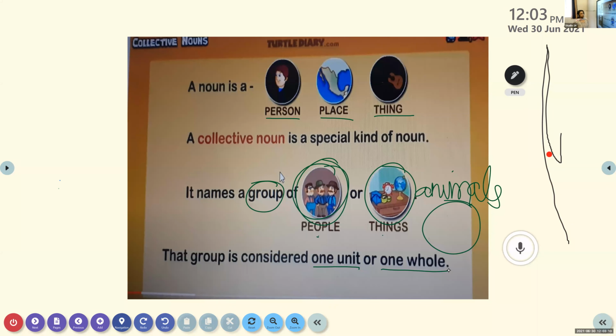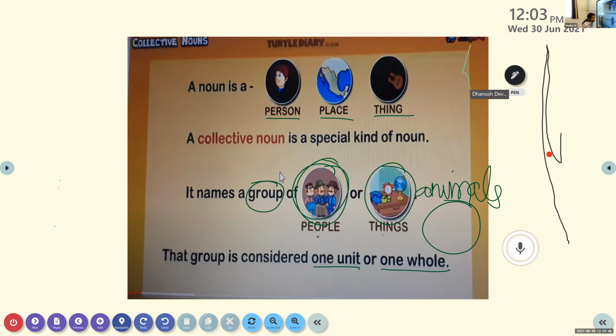Now, I've told you, all of you please listen once more. A collective noun is a group or a collection of what? Of people, animals, and things. We have seen a group of animals, a herd of elephants. Then we saw a flock of sheep. All these are groups of animals. Then we saw groups of things, that is, a bunch of keys, a bouquet of flowers. For people, a class of students, a team of players. All these are groups. So a collective noun names a group of people, animals, or things.